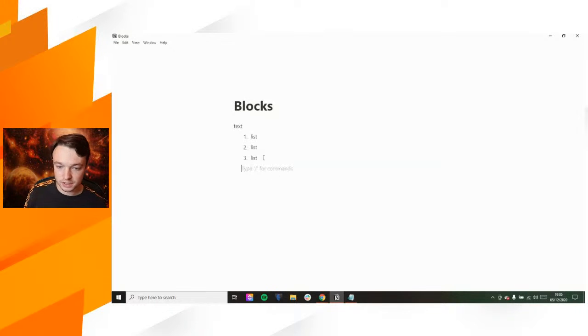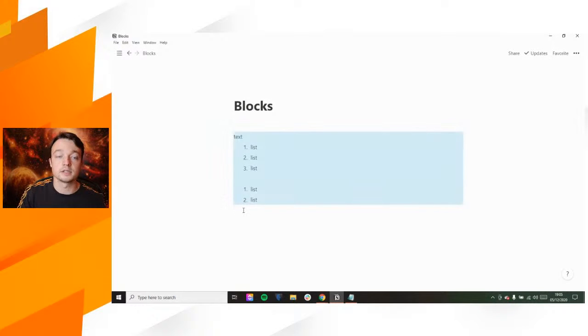If I get rid of this, then push enter again, and then add, say, oh, that should have worked. There we go. 1 dot space. We've added another numbered list. So we have 1, 2, 3 space, and then another numbered list. So we can go into there like that. And because this is all nested, I can now move this all the way down underneath there. So we've got another text block up here, and I can move all of that together when you're moving things up and down through the pages.